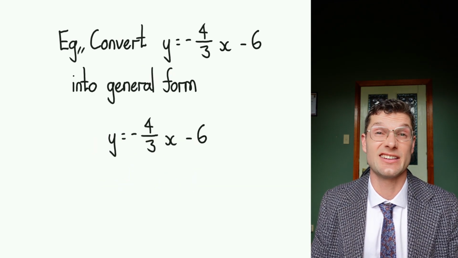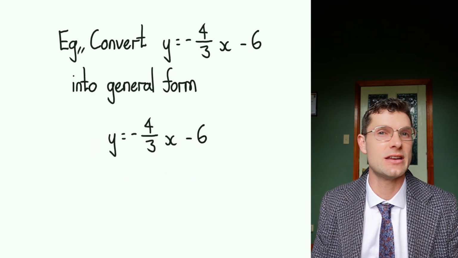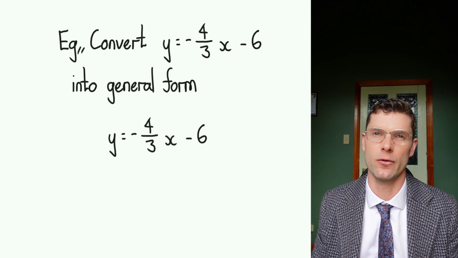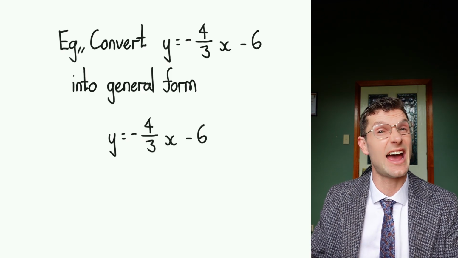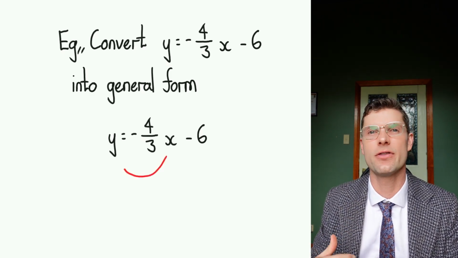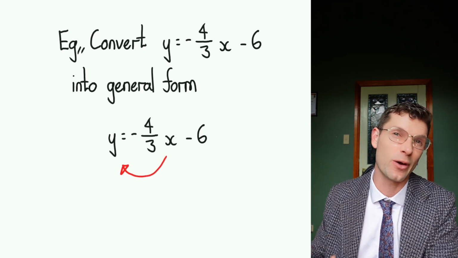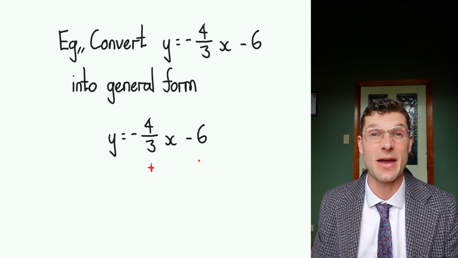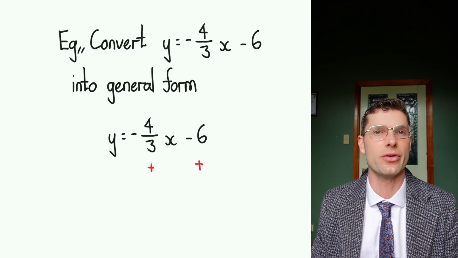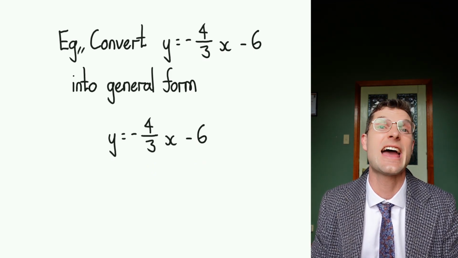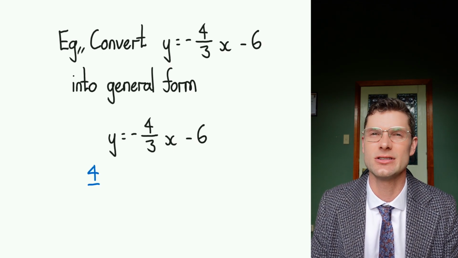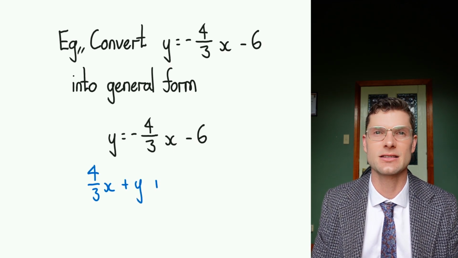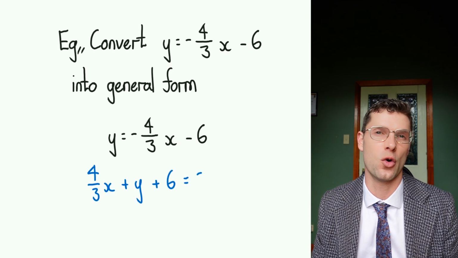So the type of questions you're going to see are just something like this. y is equal to -4/3x minus 6, and I want you to convert this to the general form. So what we're going to do is take all this stuff, the -4/3, the x, and the -6, and we're going to whip it over to the other side, leaving nothing behind. So that means I've got to do the opposite operation of both. I've got a plus 4/3x and plus 6 to get them onto the other side. So that means my new rearranged formula is 4/3x plus y plus 6 is all equal to 0.